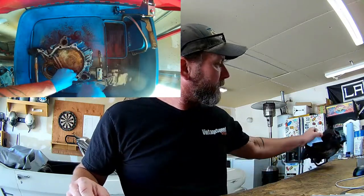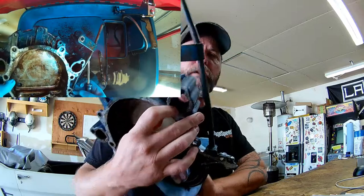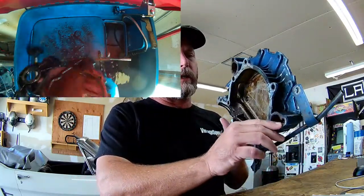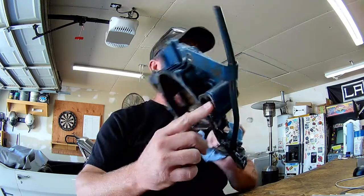Unfortunately I've been inspecting some of the parts that we're going to reuse on the new long block. The long block came with everything up to the cylinder heads basically, but it didn't come with any of the covers that you would normally reuse from your original motor. So I was cleaning up the timing cover in the solvent tank using diesel fuel, and noticed we found more corrosion damage. We can't use that — a lot of guys might try to silicone that bolt up real good and that might be a temporary fix, but in our case we don't want temporary fixes, we want permanent fixes.